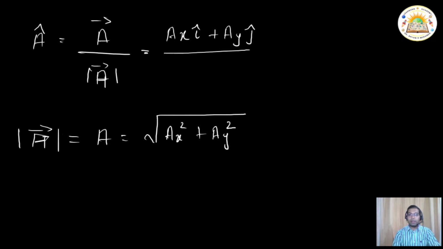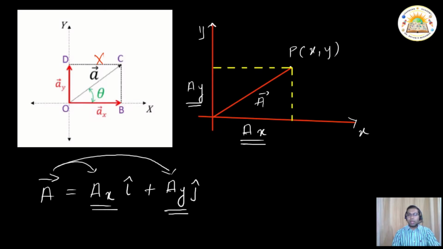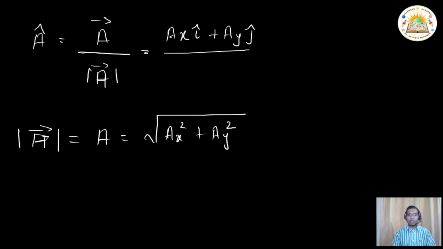Now how do I arrive at this? If you look at the previous diagram, this line here is ay, and this is symmetrical, so I can put ay here. Now using Pythagoras theorem, I can find the magnitude of a, because this is a right angled triangle. Ax square plus ay square gives us a square. This is the same technique that we have used in finding the resultant vector when we have seen the triangular and the parallelogram law of vector addition. So I have used the same methodology here to arrive at this. So this becomes root of ax square plus ay square.